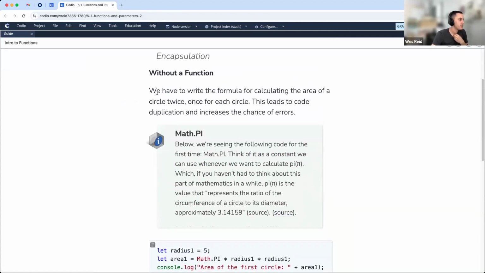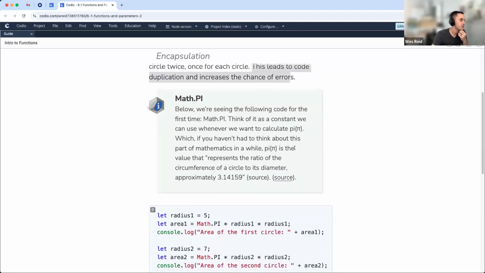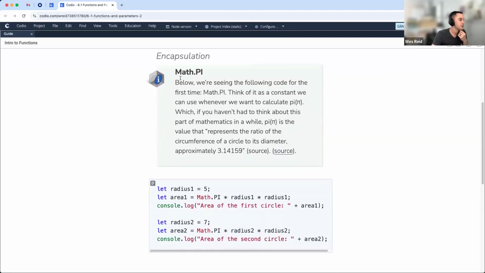Without a function, let's imagine we have to write a formula for calculating the area of a circle twice, once for each circle. This leads to code duplication and increases the chance of errors. Below, we're using a special constant value within JavaScript called Math.PI.